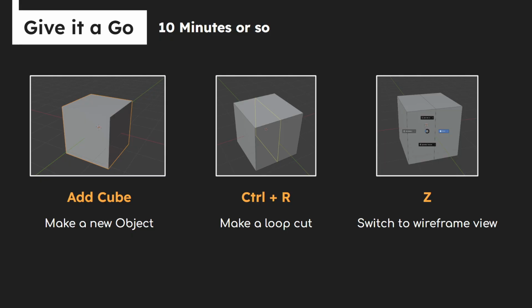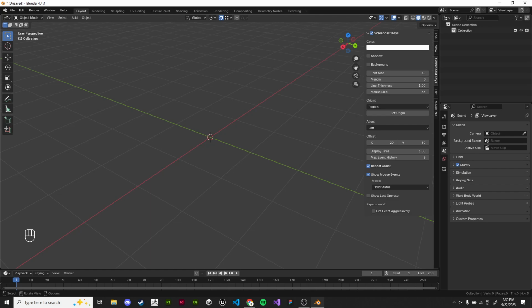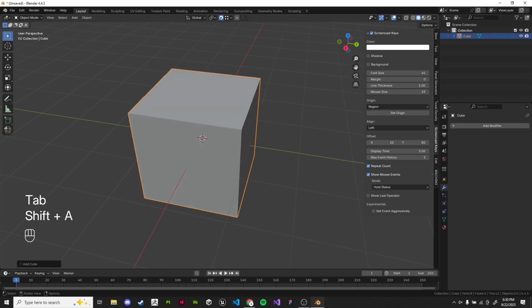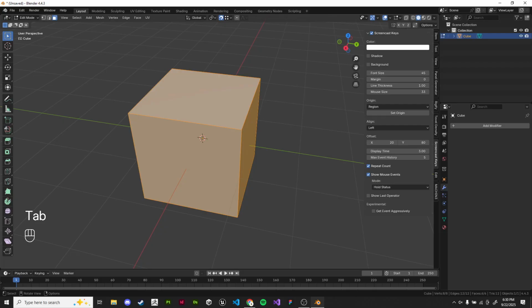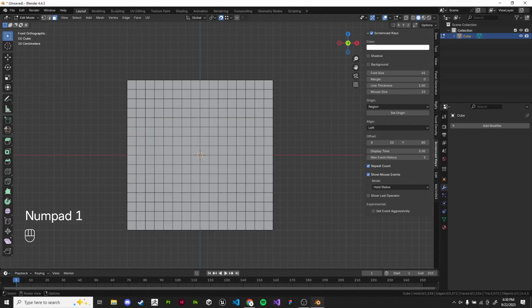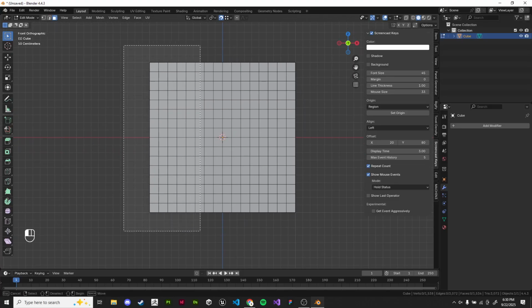Right? So I've got all the hotkeys in here. We can hit Z to switch to wireframe view, which is going to let us just select half of our mesh a lot simpler. If I have a mesh that's very dense, let's say, like maybe I subdivide this a bunch of times. Okay. Might be a little bit tricky to get in here and select everything.